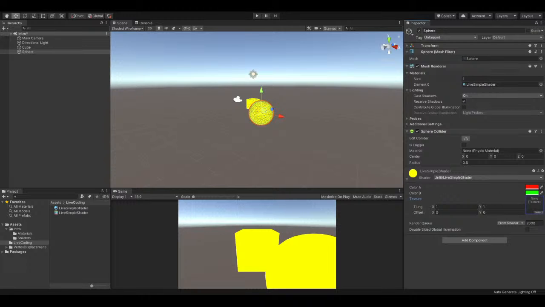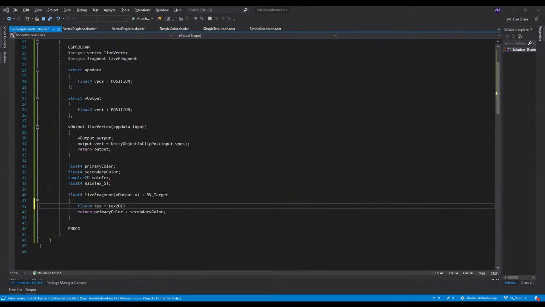Alright. Now when we have to use this main texture, what we can do is we can say it's a float4, because texture is going to be RGBA. So float4 texture value is equal to tex2D. Okay, this is a function by NVIDIA. Now let me quickly check if you are actually viewing the code.